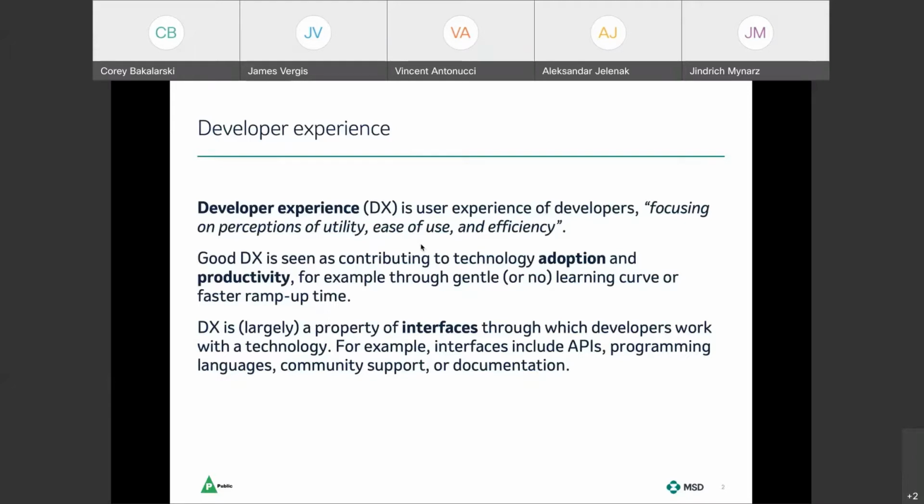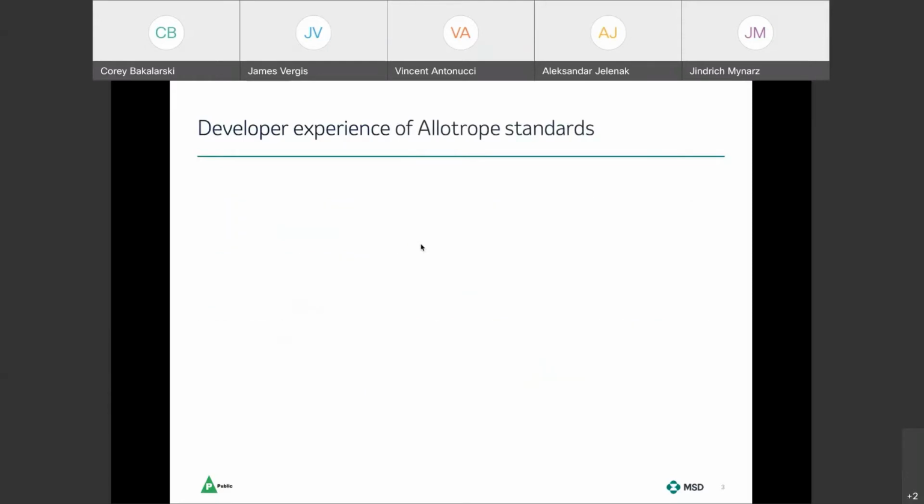I think it is important to approach developer experience not with some patronizing charity, but really with solidarity, recognizing the limited time everyone has and the different stages of learning where they are. So I would venture that Allotrope standards may be considered challenging from the perspective of developer experience. I think we have this curse of knowledge, not really realizing what it is like not to know something. And when balancing machine readability with human readability, Allotrope standards had to make some difficult trade-offs.